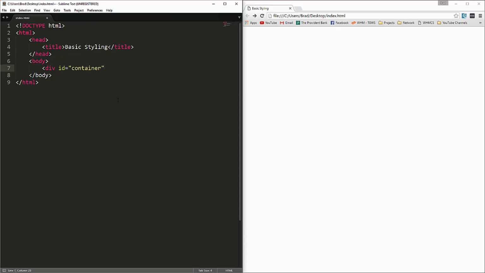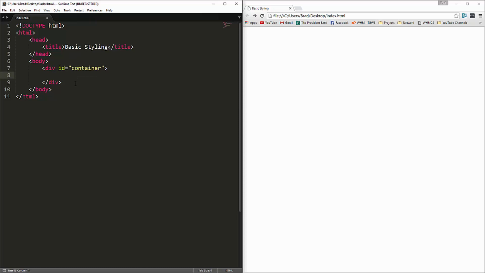of container. All right, now divs are usually used to add an ID or a class to something. Now, the main difference between an ID and a class is usually an ID is something that you'll only use once. A container usually will wrap everything in our site or our application, so there's only one instance of it.